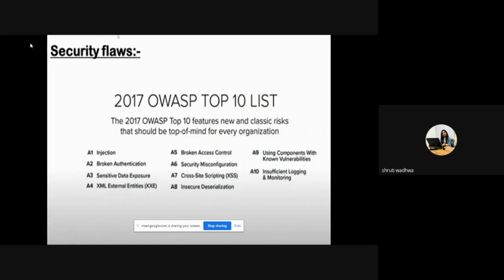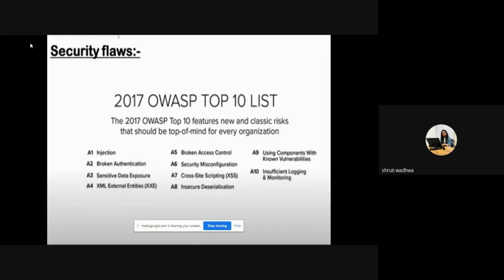And there is one organization called OWASP Top 10, or OWASP is the name, that is the Open Web Application Security Project. This is one organization which will provide you the top 10 list of the attacks which occur very frequently on websites, right? So you need to make sure that your website is free from all these attacks, and you can study why these attacks occur, which are majorly occurring on websites, and what's the reason behind them.